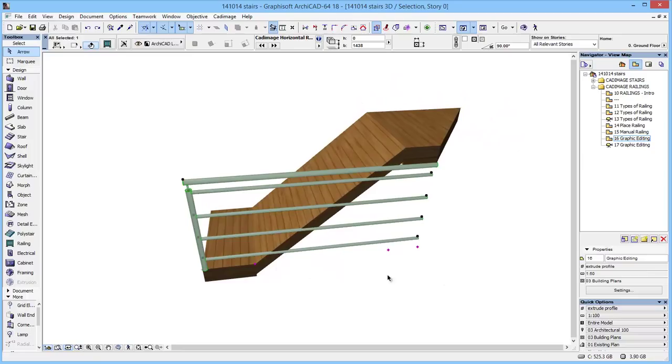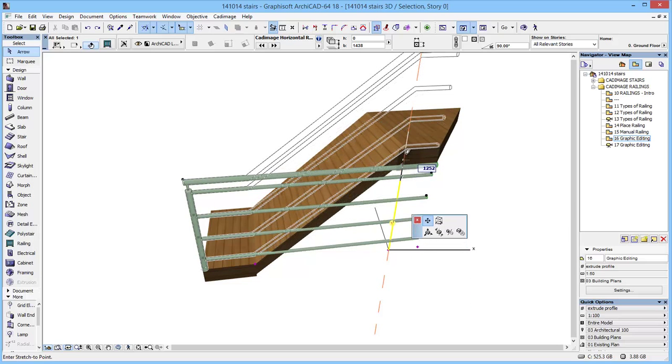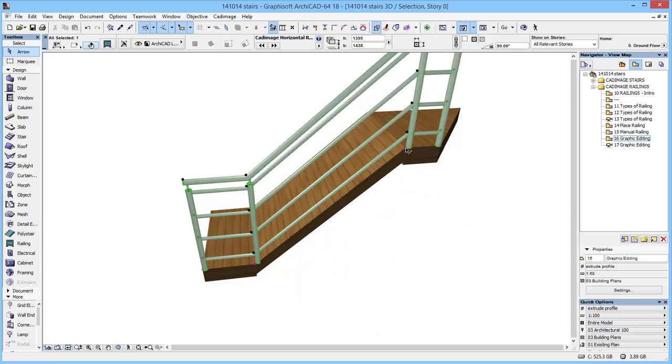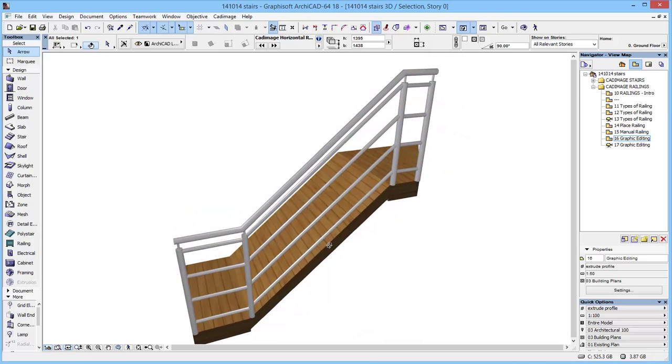You'll see the points are in place here, but because of the parameters on the rails, I'm not actually seeing any posts yet. But if I pick up and stretch this node up to here, because I've changed the geometry, the various posts start to appear and give me the settings. And of course, as it's a standard object, I can always go back into the settings, change the railings, the posts, the balusters, the rails themselves, whatever needs to be done to make the changes appear.